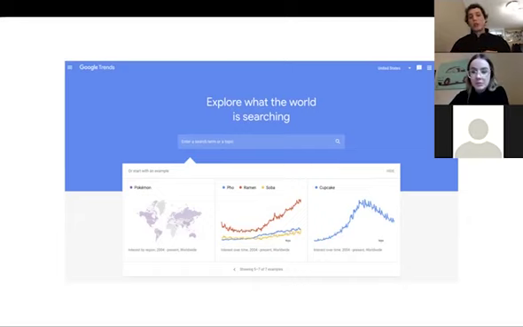Then you're going to want to do even more research to figure out more keywords surrounding that topic that you can put throughout the blog. There's a term called keyword stuffing, which is a negative thing. You don't want to put too many keywords. Remember, we're trying to provide value to the readers.